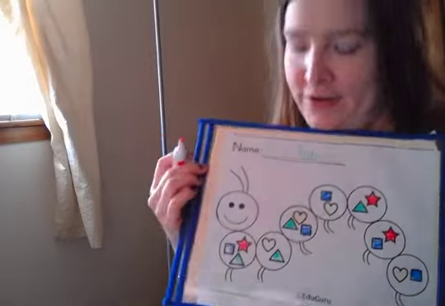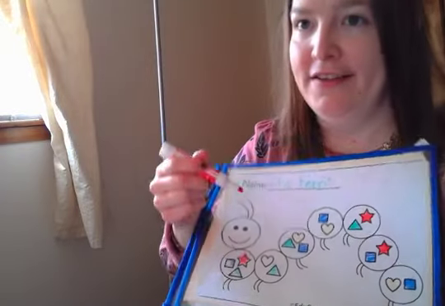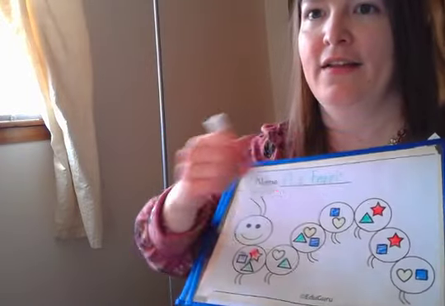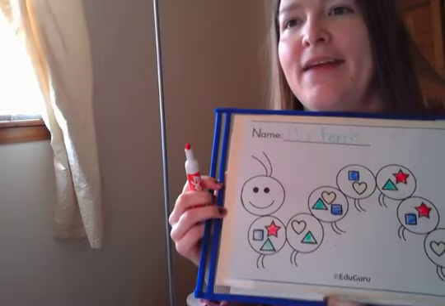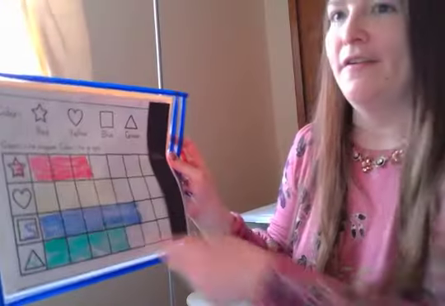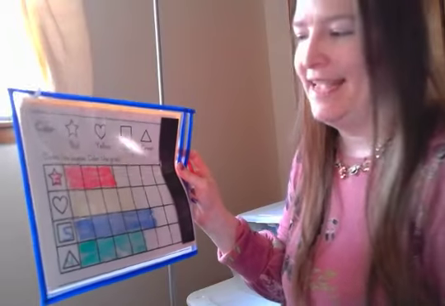And when you're finished, you can also color your caterpillar in all the circles if you want to. You can color some sky around him. It's your picture, so you can work on it any way you want as long as you can find all of your shapes first and practice counting.